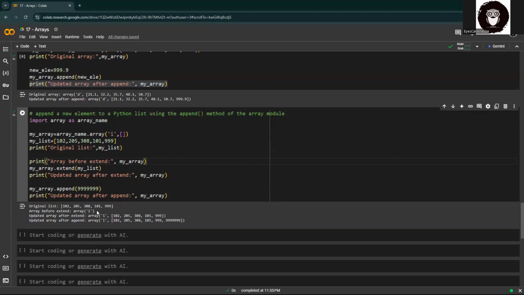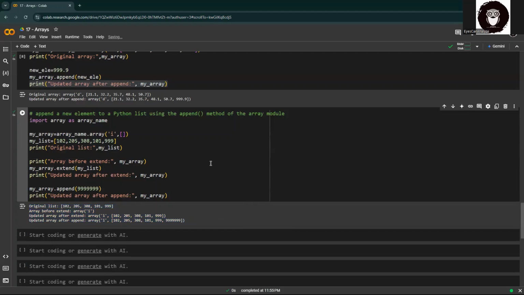There are no elements within this array, hence before extending it is showing me just the integer type code. But after extending it, you can see we have the list. And then after appending the item, we can see this updated array.